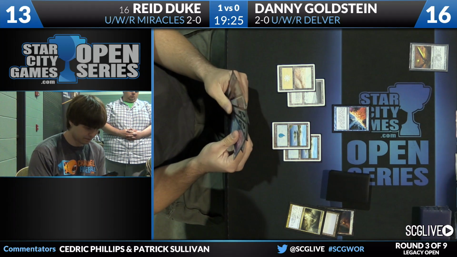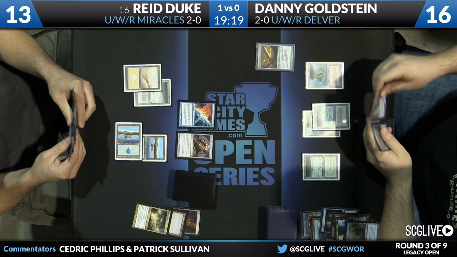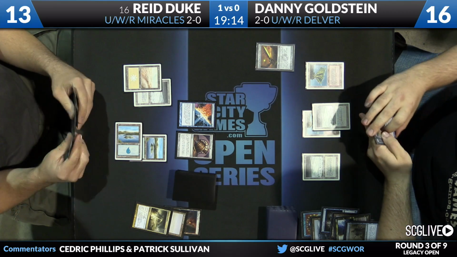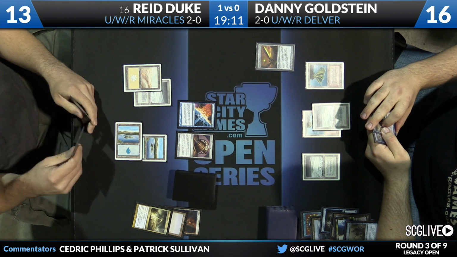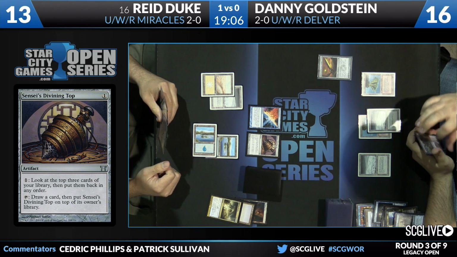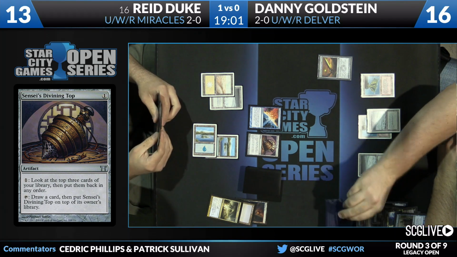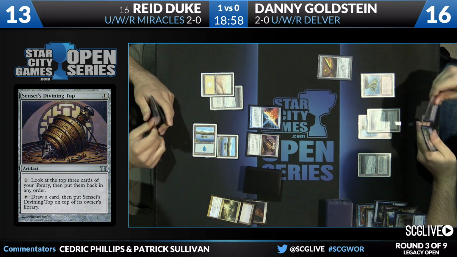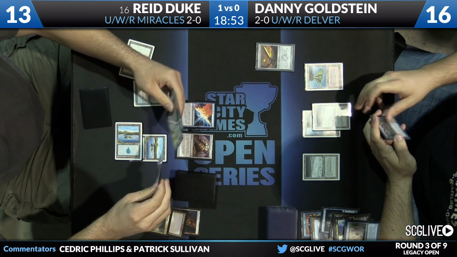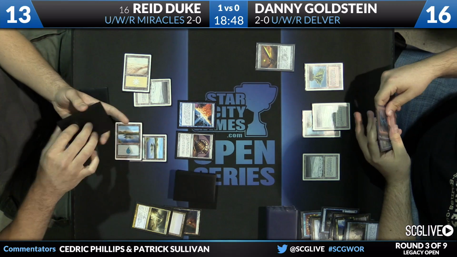Reid will draw. It's a Brainstorm he's found. He'll start by playing a Top. It's like Danny is now contemplating his response. Looks like he's just going to let that go, and not even going to cast Vendilion Clique yet. Going to try to pick a better spot. Lightning Bolt the draw here for Goldstein. Not a very good draw. As Reid is going to spin the Top now, looking at a Counterbalance among other things. We also have Brainstorm and a land there.